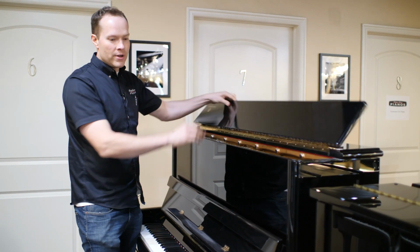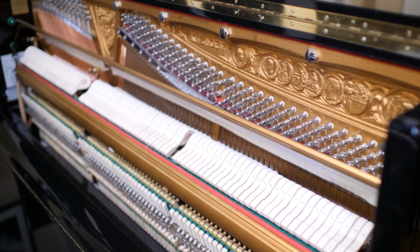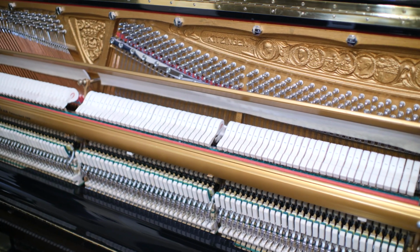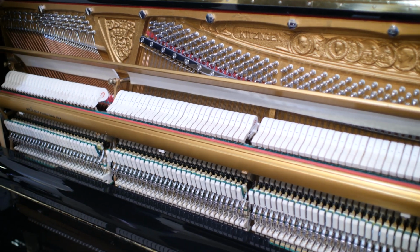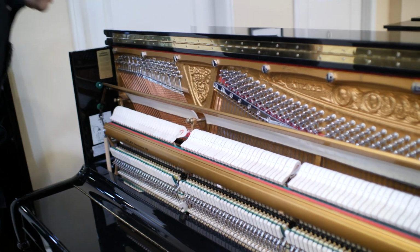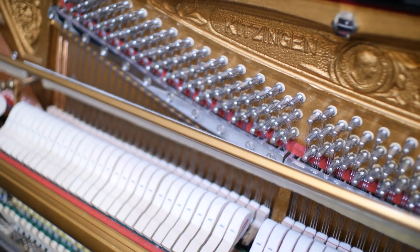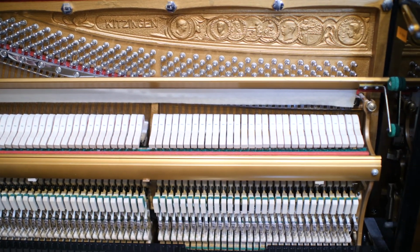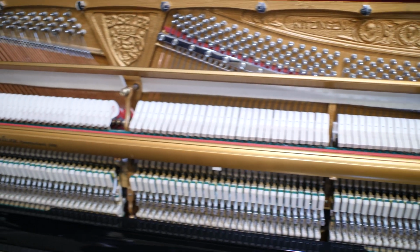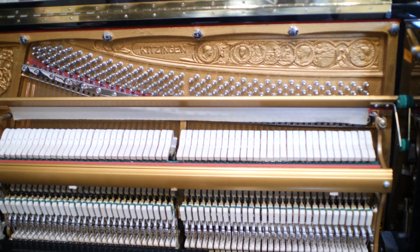Okay, this particular piano is in excellent condition. Like I was saying, it wasn't used all that heavily in the time between when it was manufactured and now, and you can see the components in there. What I see when I open this up is I instantly recognize European engineering and design and components. That's very obvious to me as a piano technician. And then the next thing that I see is an action that is in basically perfect condition.